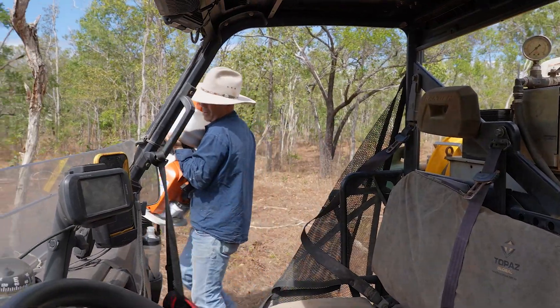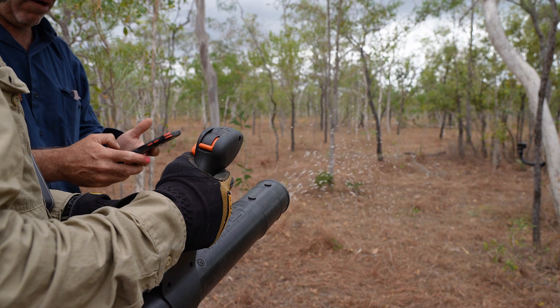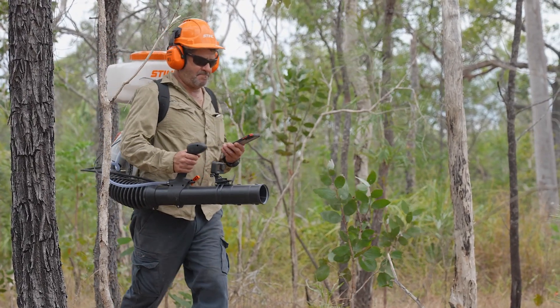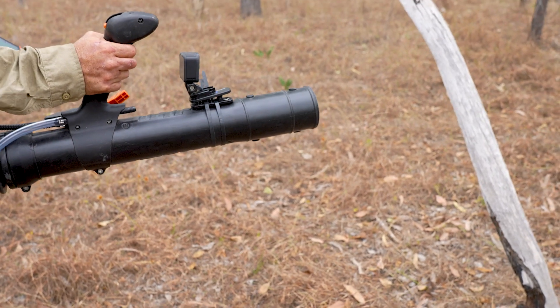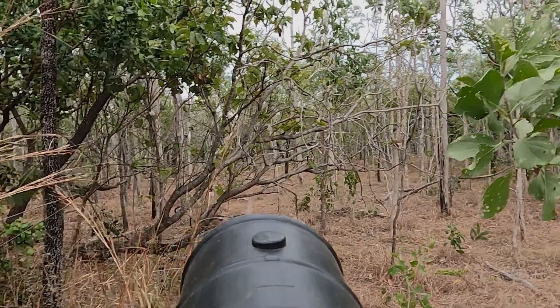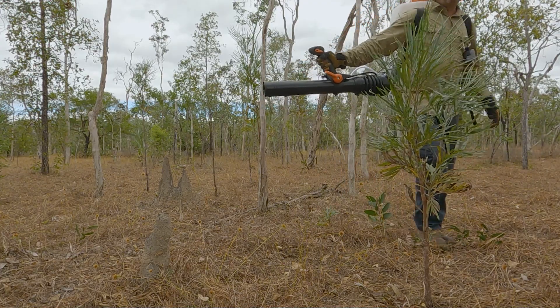It's basically just a backpack blower with a hopper on top, dedicated to granular application. It's a very time-efficient method of applying granular herbicides. There's no two ways — it's a big job. The machine gives us really even pellet distribution, allows us to control tightly where it goes, to meet the requirements of the regional ecosystem permits, and for things like keeping our distance away from watercourses and retaining those mature trees.